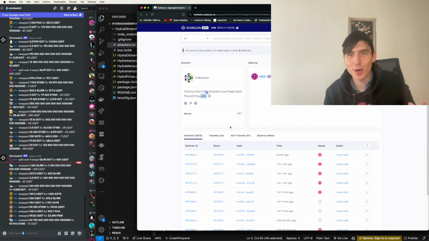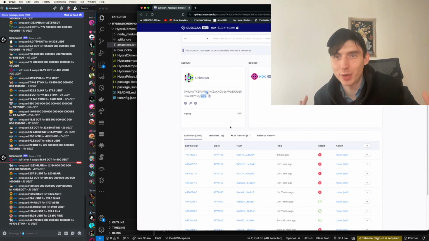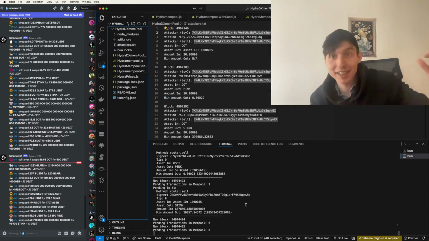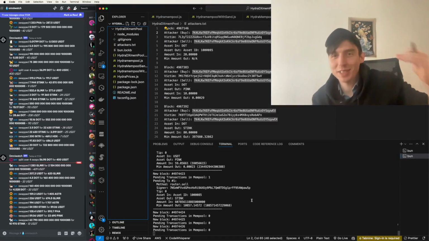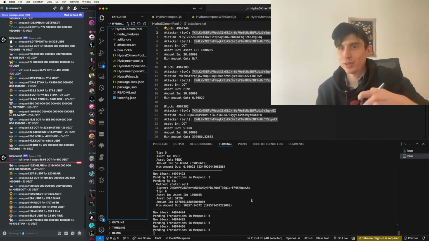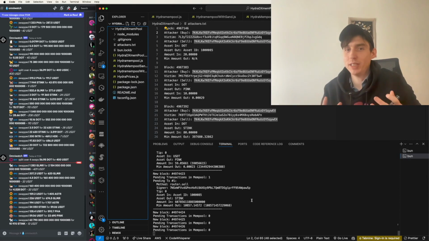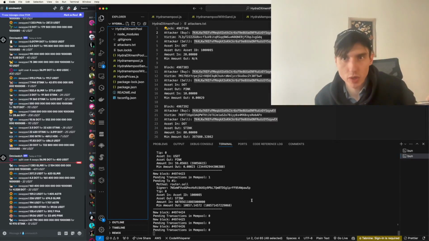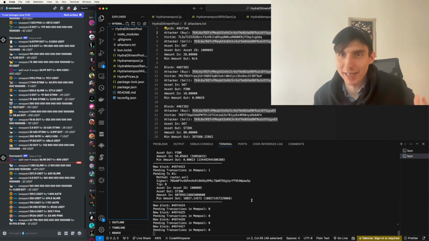So if you are trying to buy stink coins or whatever, you need to be very careful. This guy is definitely watching the mempool. He is doing exactly what I'm showing you now in the code, where he can see your transactions pending before they get confirmed. So there's a couple of seconds window where he can make a couple of quick decisions to either take advantage of you or trade at a better price or whatever he wants to do.